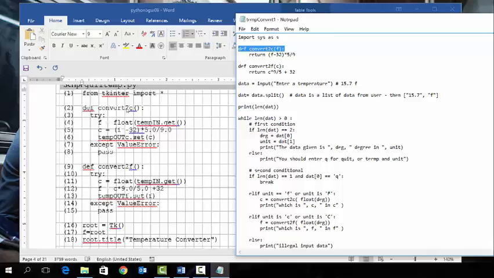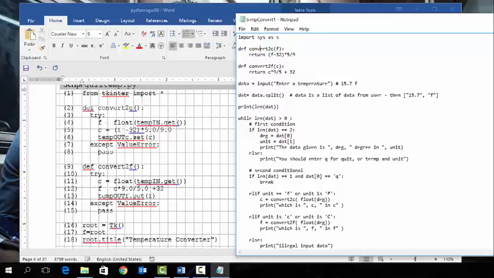Yeah, that is also different. What else? I want you to see the difference in the definition.